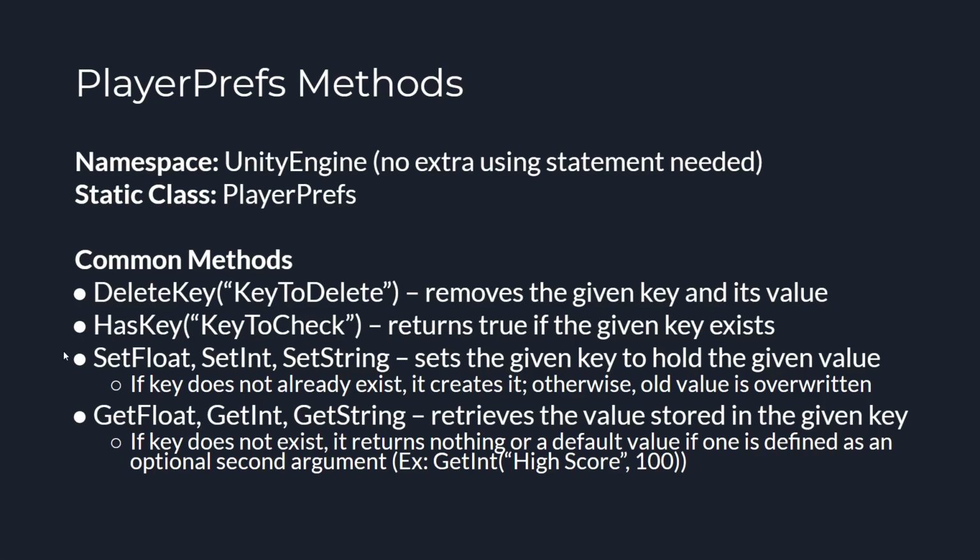And then your three main set functions are SetFloat, SetInt, and SetString, which will set the given key to hold the given value. If the key does not already exist, it will create the key. Otherwise, the old value is overwritten.